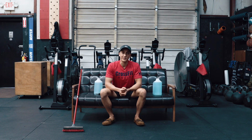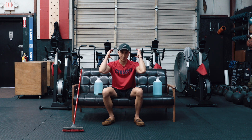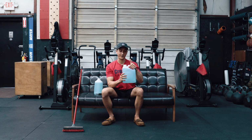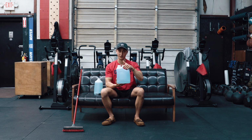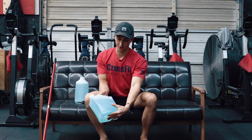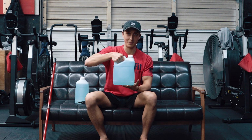Right, and as we saw with the dumbbells in the previous two Opens, there's always a ton of athletes scrambling to figure out what the best technique is, people not knowing how to hold the dumbbells in the front rack on walking lunges. So I'm here to show you one of the better technical maneuvers for holding these jugs, because I think this is going to be the new implement this year, and they're pretty awkward. They tend to slosh around a little bit. So I think you're going to need to develop a hook grip on this jug and figure out a way to hold it to keep it balanced.